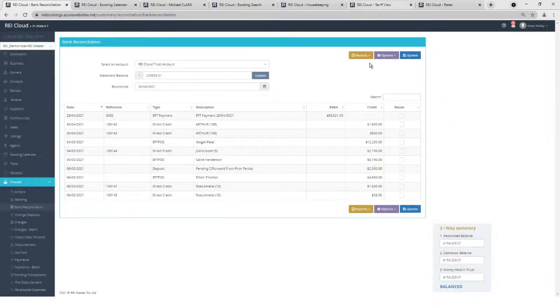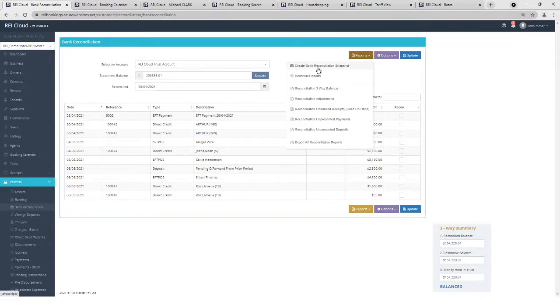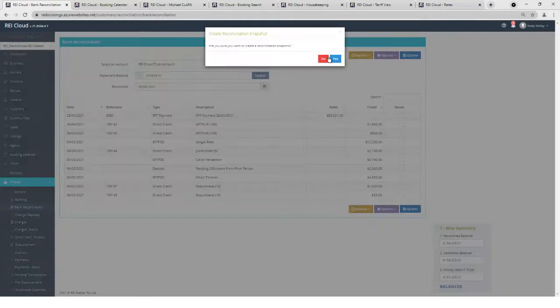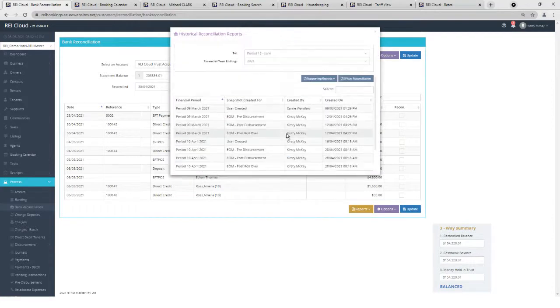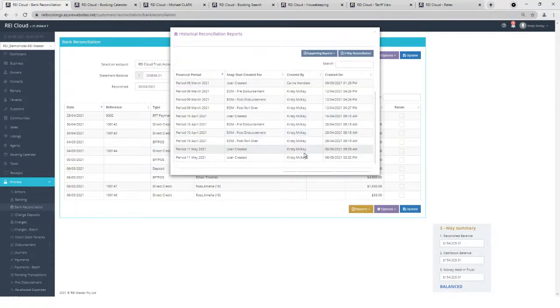You can still create snapshots in REI Cloud by clicking on Create Bank Reconciliation Snapshot. And if I click on Historical Reports, I can then view those snapshots that have been created. The snapshot allows you to have a point of reference if you ever fall out of balance.